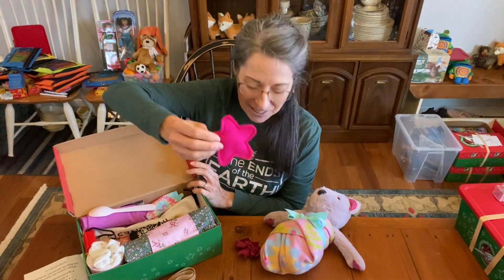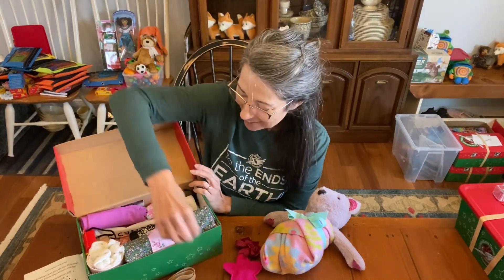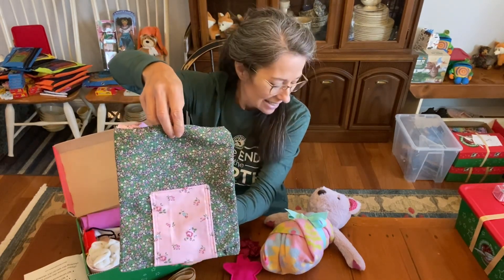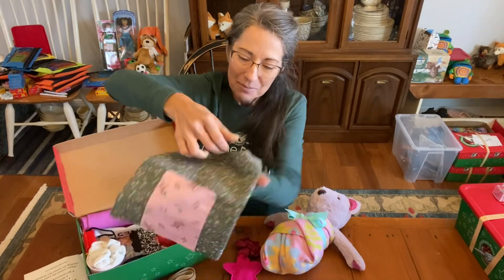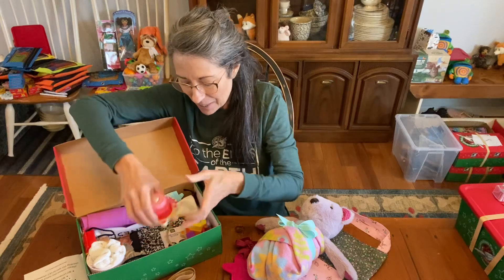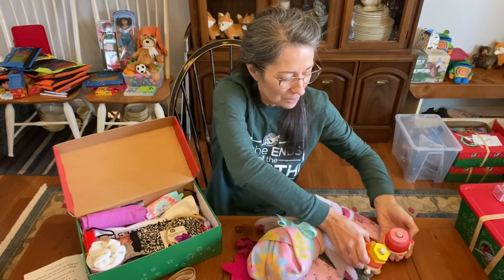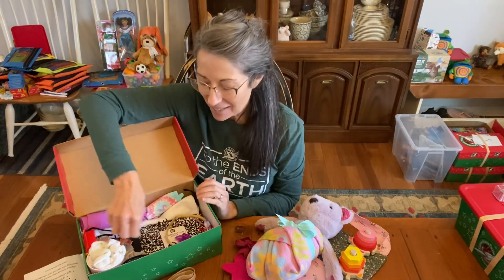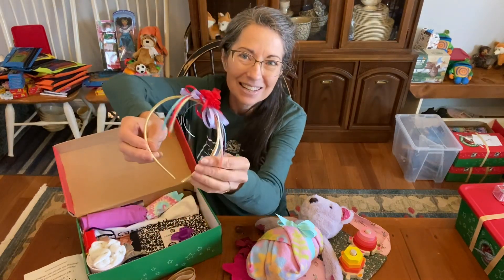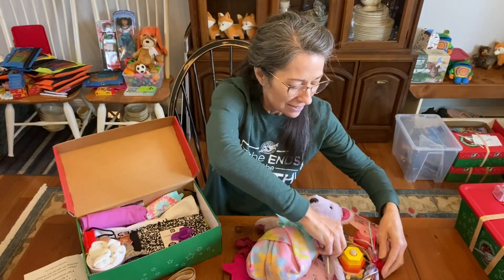She has this shaky rattle that Michelle made, and a spoon. This is a really beautiful tote that really matches — so cute — that Michelle made. And she has these puzzle turtles, two of them in her box, wood. I love those long-lasting toys; they can be passed down or passed to friends. She has a beautiful hairband that was made by Michelle's friend.